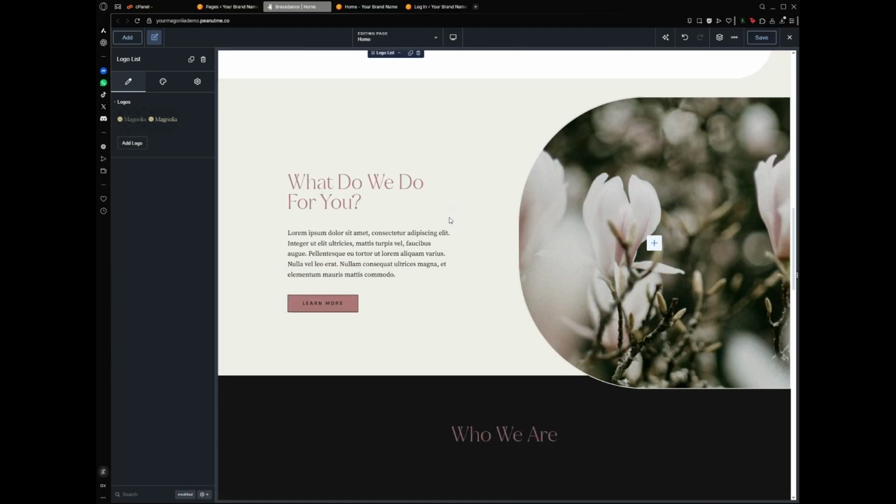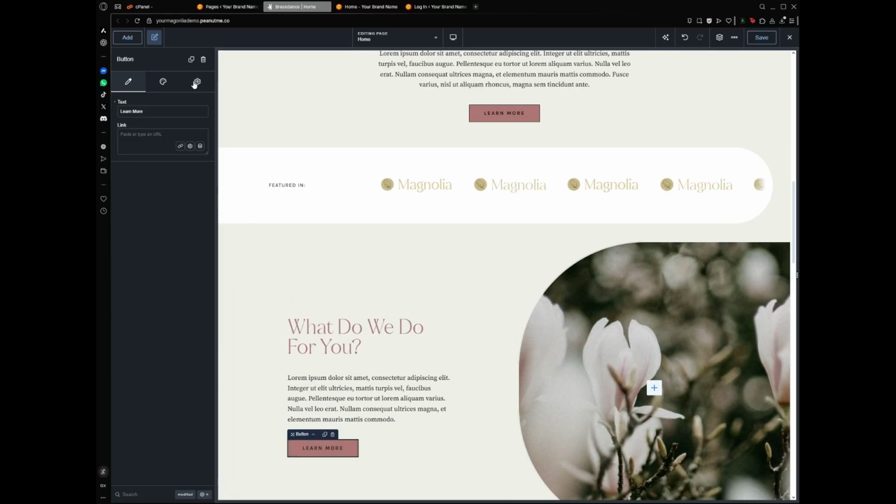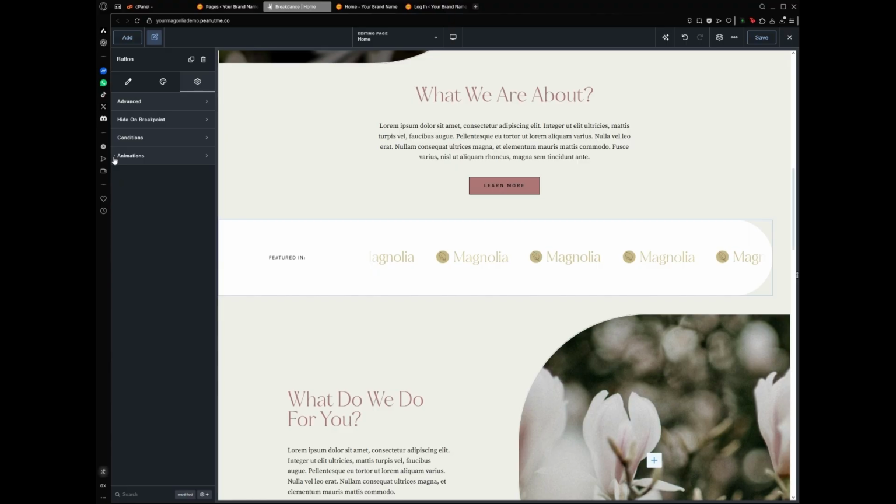So let's move on. For example, you see how this button has some animation. It goes up. You can control this in this tab, by selecting the element that is animated, and then selecting the advanced tab, this little gear. We see that there is a dot right next to animation. This means that the setting has some customization.